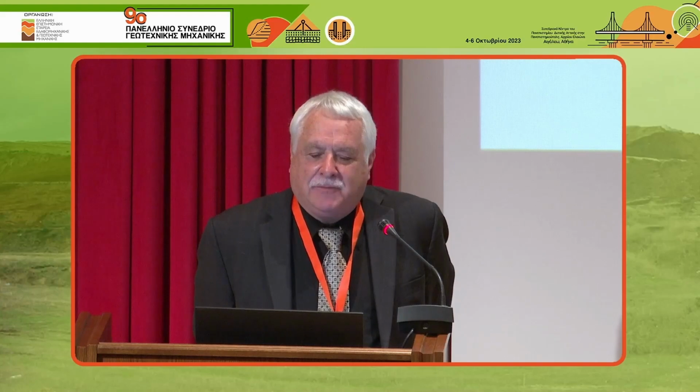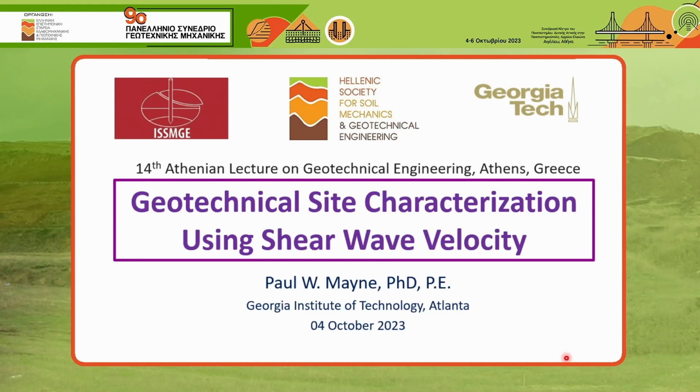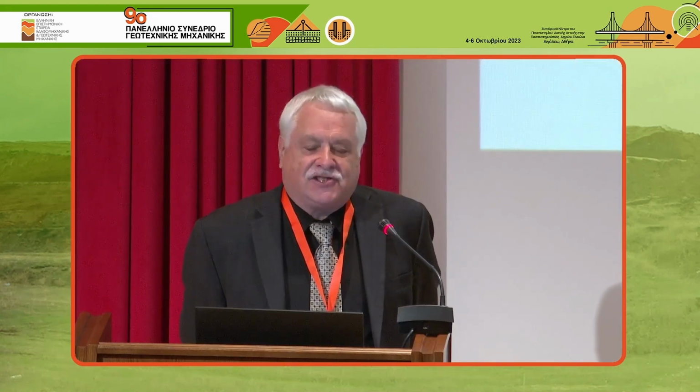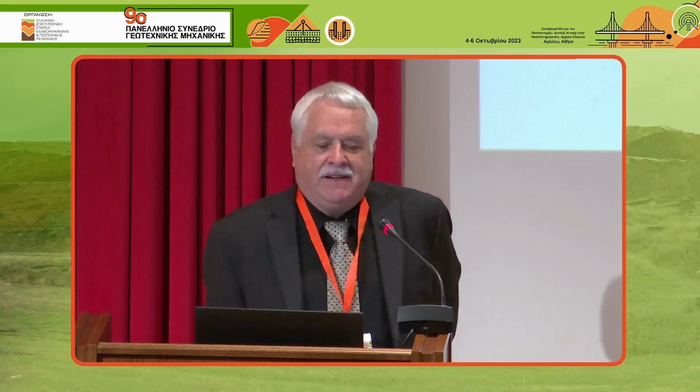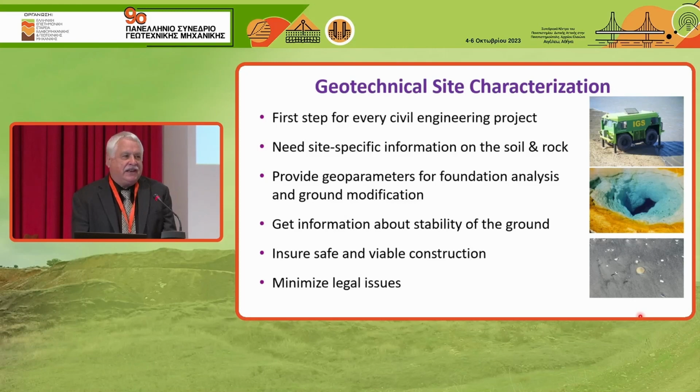Today we're going to be talking about geotechnical site characterization using shear wave velocity. Geotechnical site characterization is a first step in every civil engineering project. You need site-specific information on the soil and the rock. You need geoparameters in order to do a foundation analysis or decide if you need to use ground modification. You need to know that the ground is going to be stable during construction and is safe for the workers. And you'd also like to keep the lawyers at bay.